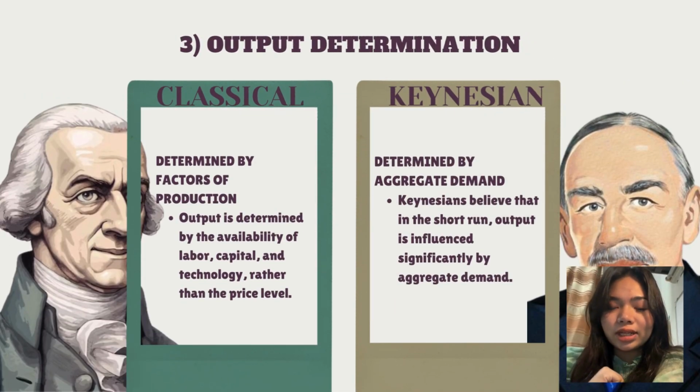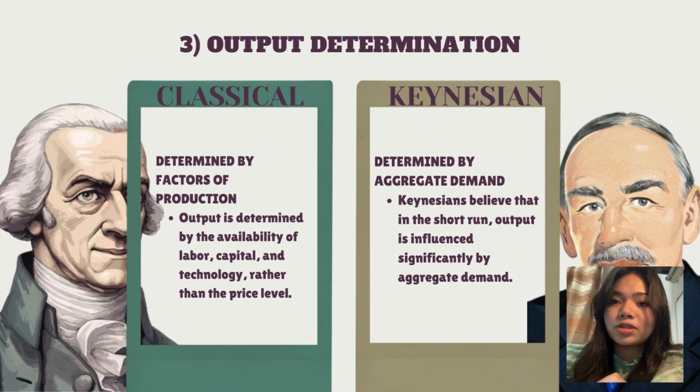In the classical model, output is determined by factors of production, which is fundamentally different from Keynesian economics, relying on the notion of markets being self-correcting. The equilibrium level of output is determined by factors such as technology, resources, and preferences rather than aggregate demand. The classical model assumes flexible prices and wages, ensuring that any deviations from full employment are temporary as the economy adjusts to shocks.